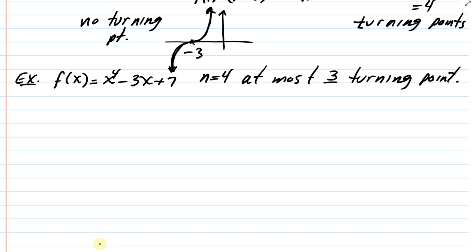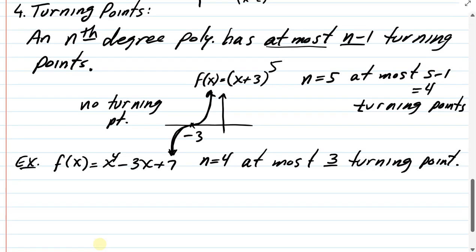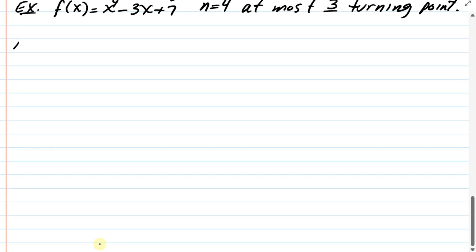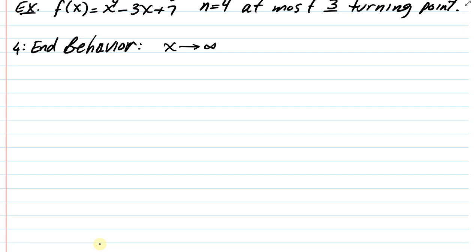Okay, now the next thing that we are interested in, we want to talk about the end behavior. So we're talking in item 4, turning points and end behavior. So we're still in objective number 4. Let's talk about the end behavior. When we talk about the end behavior, we're talking about a place where x gets very large, that's x going to infinity, or x approaching negative infinity. Those are the extremes for us.